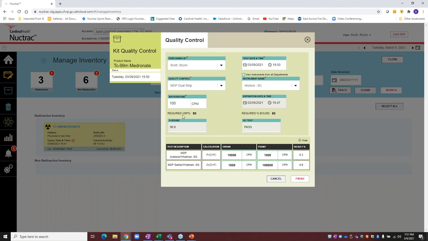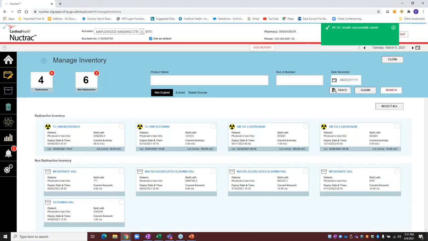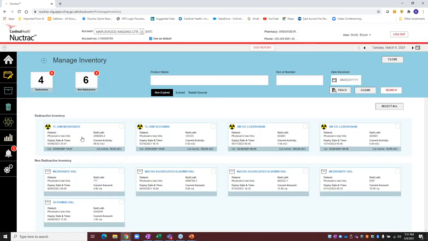So I go through and I put in my numbers, right? And so far I'm passing. That's great. So it's done the first part, but it's not completely there because you can't finish it leaving these blank. So I'm going to come through and finish some additional numbers. The good news is I'm above the required USP at 90.8. It's going to allow me to pass it.